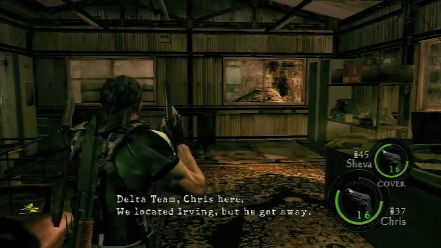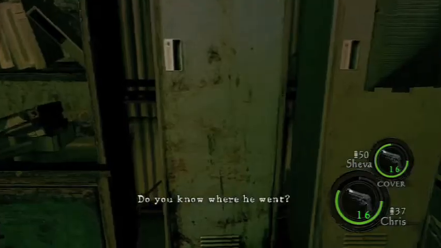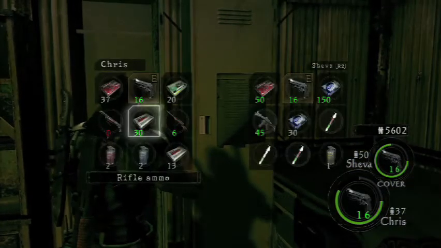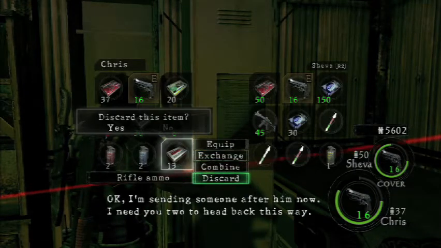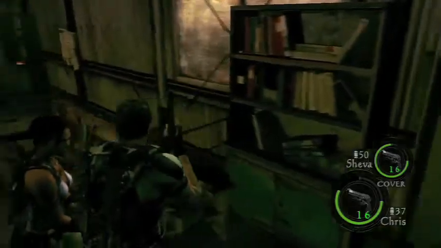Delta team, Chris here. Okay, first things Irving. First. We got away. Get the sniper rifle from the locker there. We think he's heading for an oil field in the marshlands. Well, you know, keep the one you've got. Roger that. Start kicking ass.